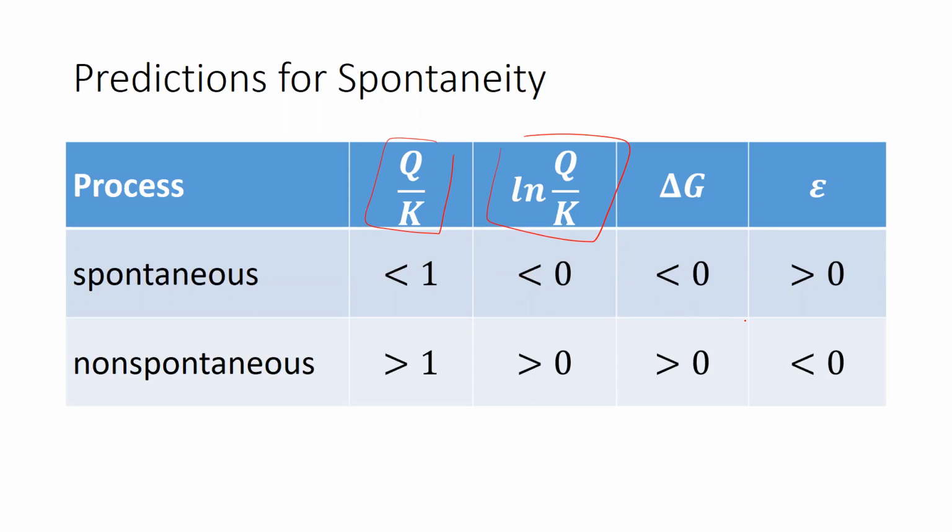in the forward direction. Here, though, a positive value for the cell potential means that it's spontaneous in the forward direction. Then if you have a value that's greater than 0 for the cell potential, that's going to mean a spontaneous reaction. So we can now look at the magnitudes of all of these things and use any one of these as a way of determining whether a reaction is going to be spontaneous in one direction or another, or non-spontaneous.